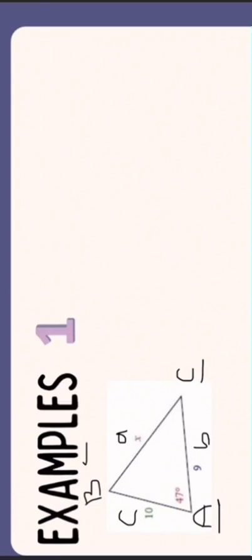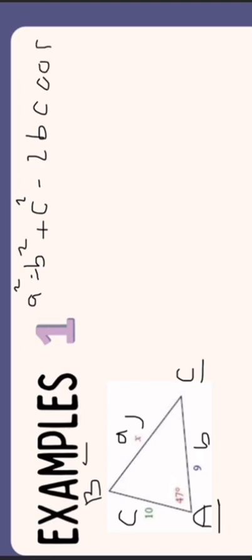So if you see in the order, in the formulas that Cadeline gave me, it gave me three that are the same, and I am going to use the one that is using A because I want to discover the value of a, because this is what the problem is asking me for. So the formula was a squared equals b squared plus c squared minus 2 multiplying b, c, and cos of the angle.